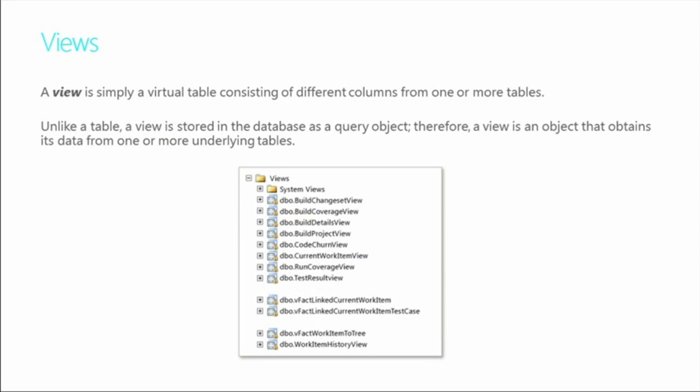Now, in addition to tables, which we're going to use the most often, we have what's called a view. A view is a virtual table, and it consists of columns from either one table or multiple tables that we've pulled in, and we're going to see how one of these is created. A view is not really an object that's stored inside of the database. It's more of a query. So when I go out to use a view, it's actually going to go out and generate that information on demand. So it's not going to populate the content in the view when I create it.